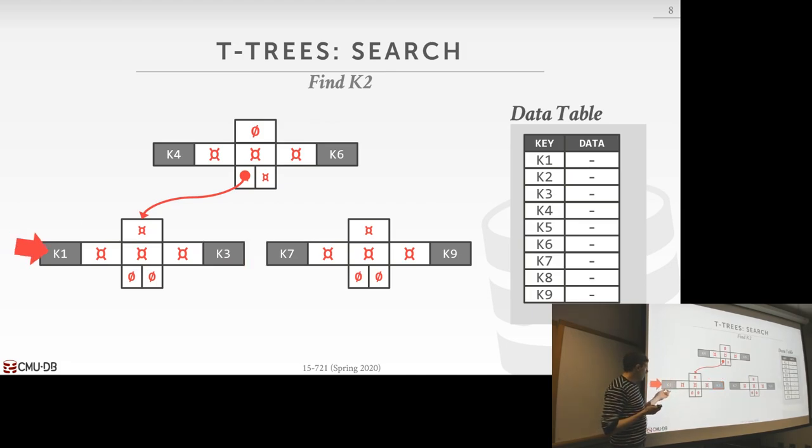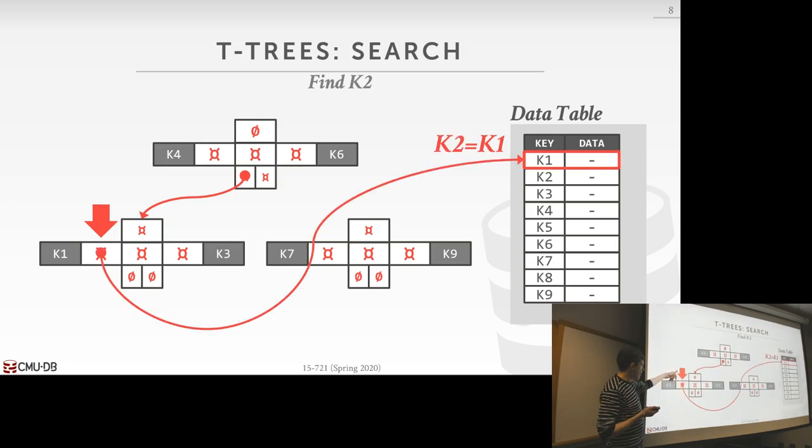Well, again, so this is linear search. Say I did binary search and I landed here. What am I going to go do? I'm going to look up the key in the data table. I get the key now, and then I compare it with the key I'm looking for. If my key is greater than that key, then I know I want to go this way. If it's less than that, I go the other way. So these are sorted on the values of the keys. The data table can be sorted any way it wants. It's a relational database, bag algebra. These are unsorted.